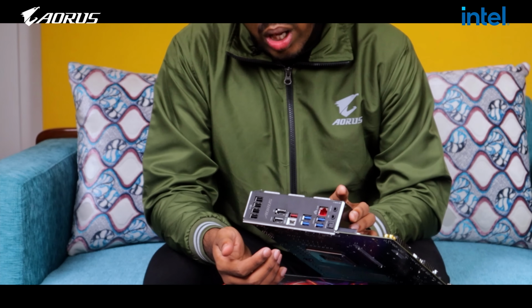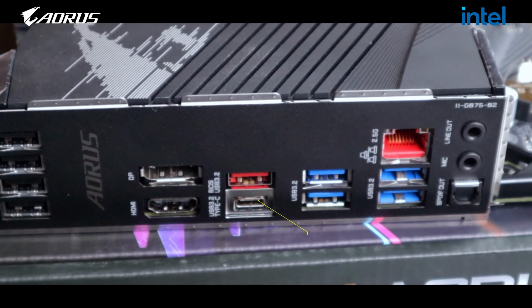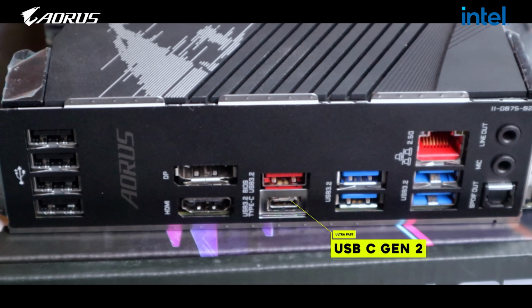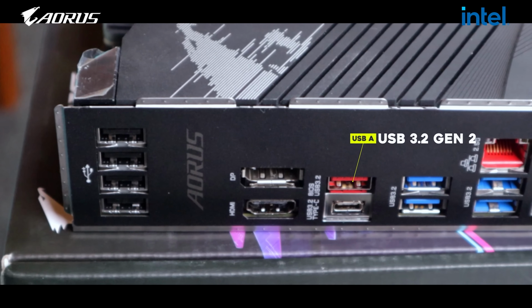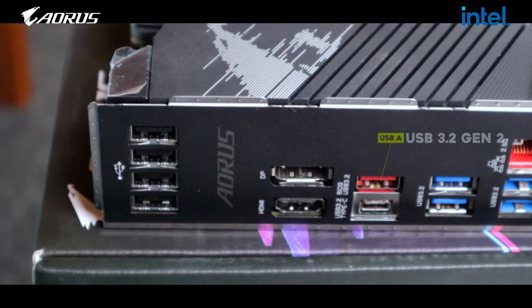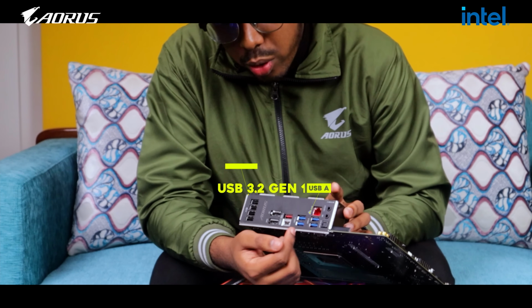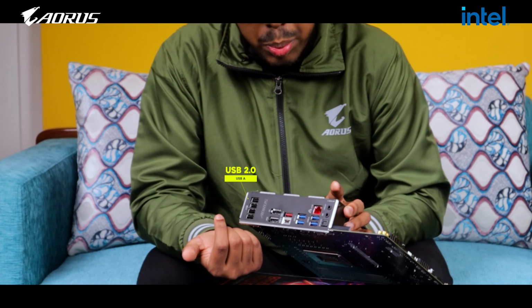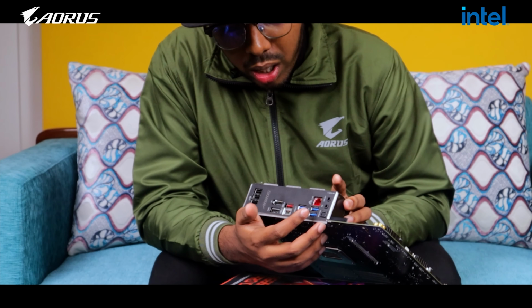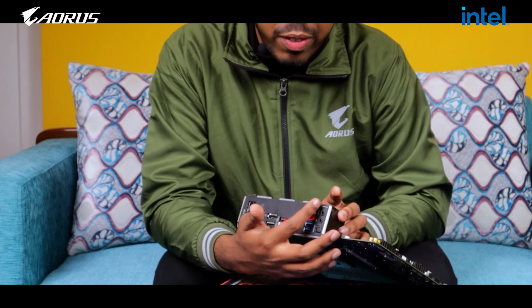Okay, so now having a look at the ports, we do have an ultra-fast USB-C 3.2 Gen 2 port over here. We do have a USB 3.2 USB-A port that is also Gen 2. Here we have USB 3.2 Gen 1 A ports. We have 4 of them. We have 4 USB 2.0, just normal USB-A ports. We have an Ethernet port over here, an SPDIF output port, and we have 2 audio ports.